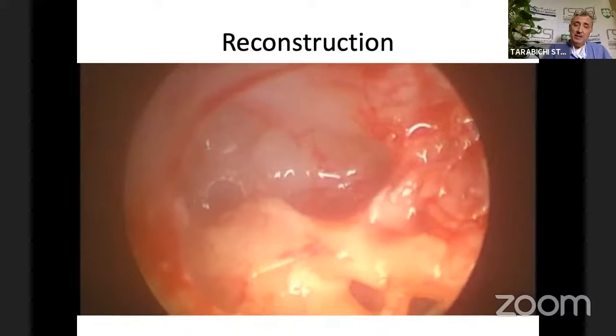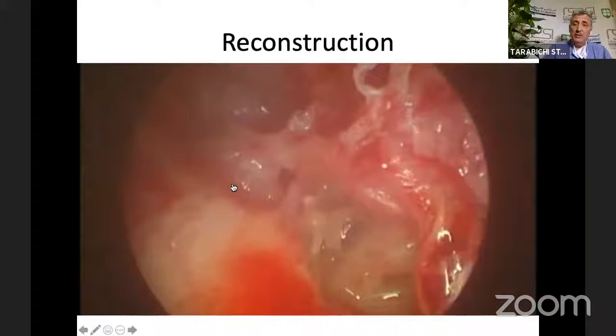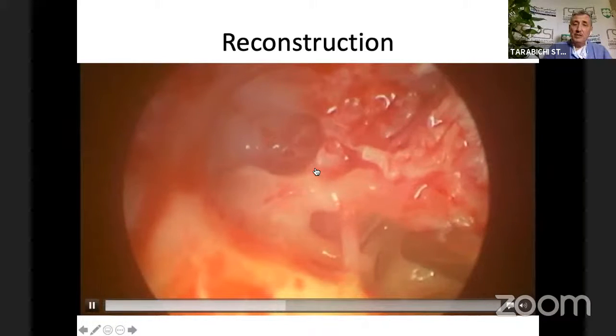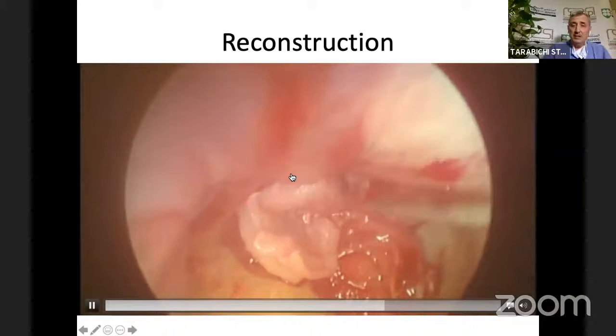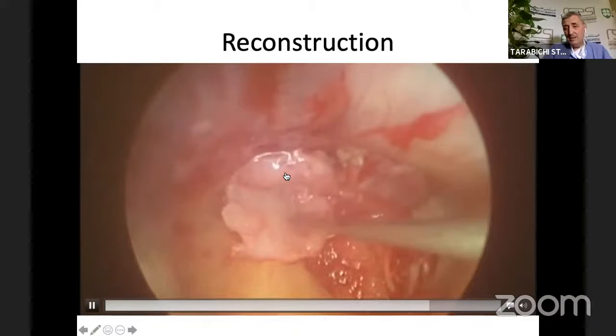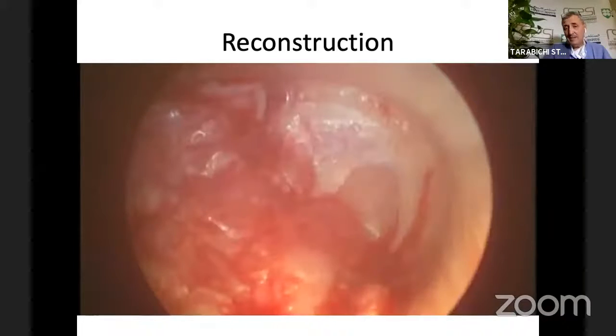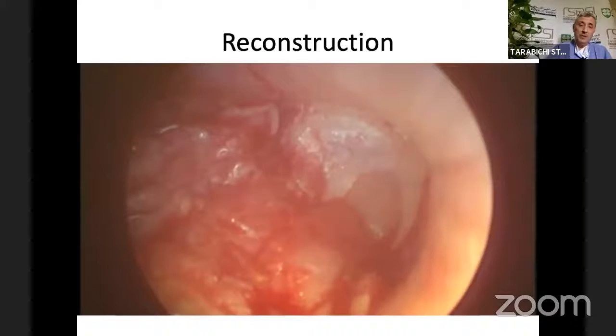In terms of reconstruction, of course, when we have significant epitympanotomy, this is the cholesteatoma that has eroded much of the head of the malleus. Use these open book grafts, excess pericardium, and they do work very well in terms of closing the attic defect. I have to tell you that I am a lot more conservative about creating big attic defects.